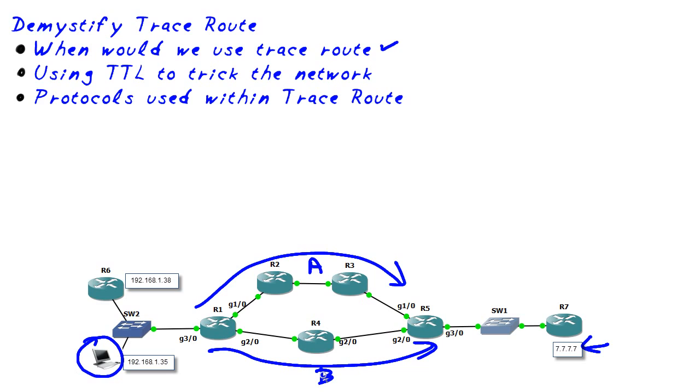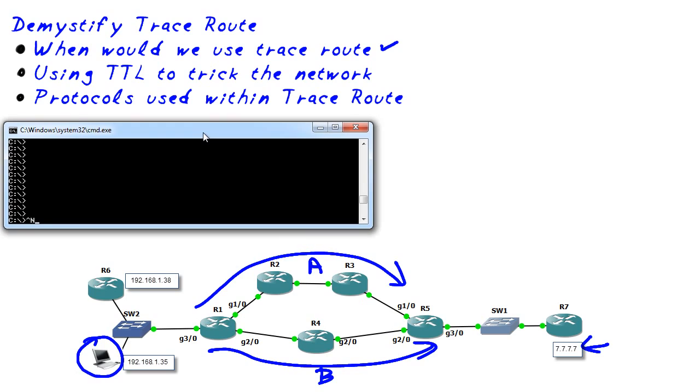And the answer can be given to us by using the command called traceroute. So let's find out which path is going to be used by using the tool called traceroute. That's exactly the time we'd use this command. Now, the first big challenge with traceroute on a Windows machine is how to spell it. T-R-A-C-E, and you'd think it'd be trace route, like it looks.